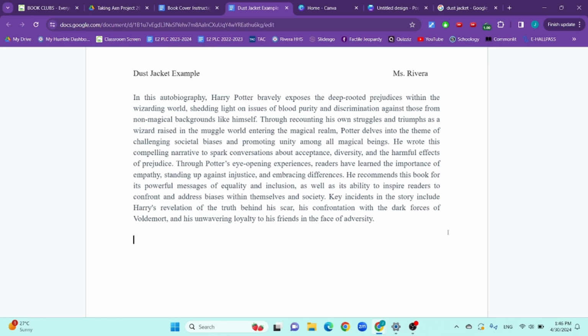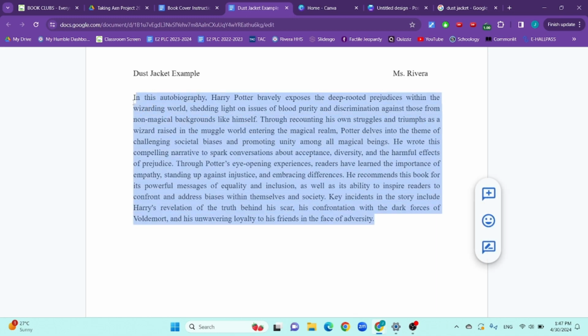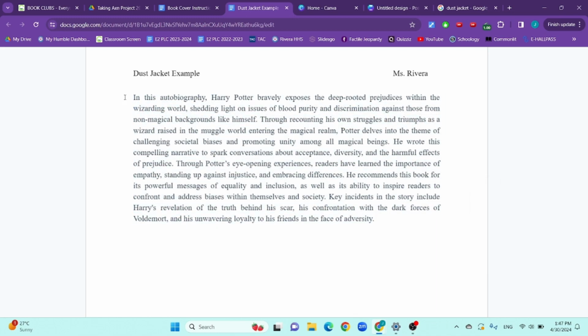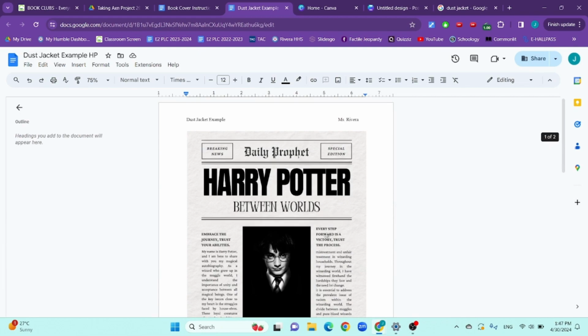It's a very weird thing that people do in the writing and editing world when you become an author. But that's how they do it. So for this, I did write this still technically from Harry Potter's point of view, but it's his blurb, so he would write it in third person. I know this is very meta, but that's just how it is. This is what his book would be about, and this is the cover for his book.